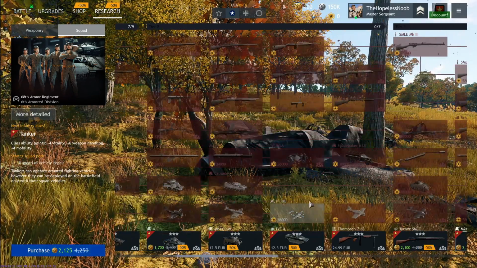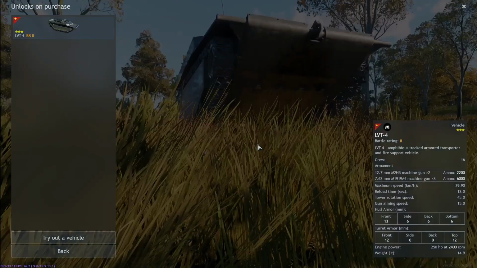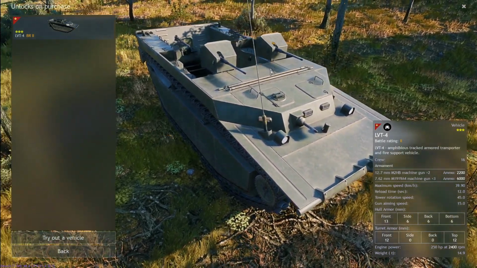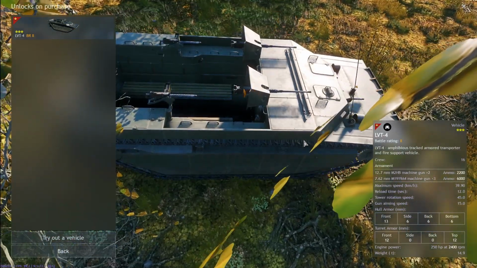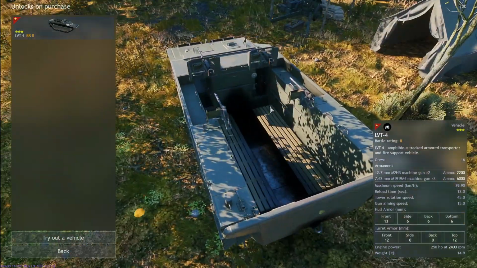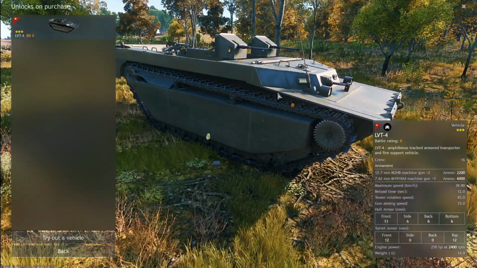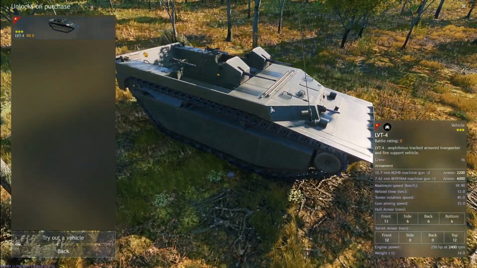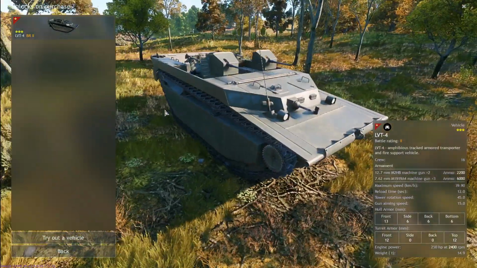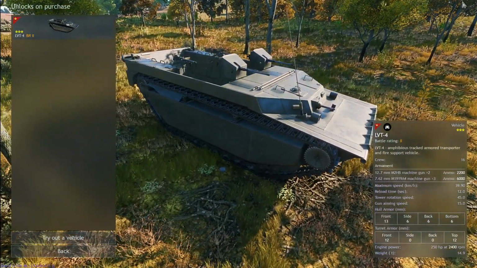Then there's the no-brainer, the LVT-4. I even made a video about this. This is the American APC. It has an insane amount of firepower with 2 HMGs and 3 little machine guns. It can even swim, though extremely slowly, but on some maps, especially in the Pacific, it's quite viable. And it's very well armored. It's basically a big metal box, and no matter how often you shoot it, it usually survives. And while you're driving, it's not even that slow.